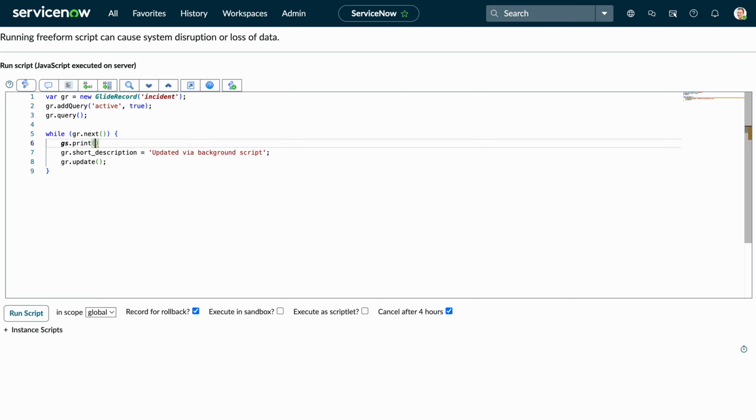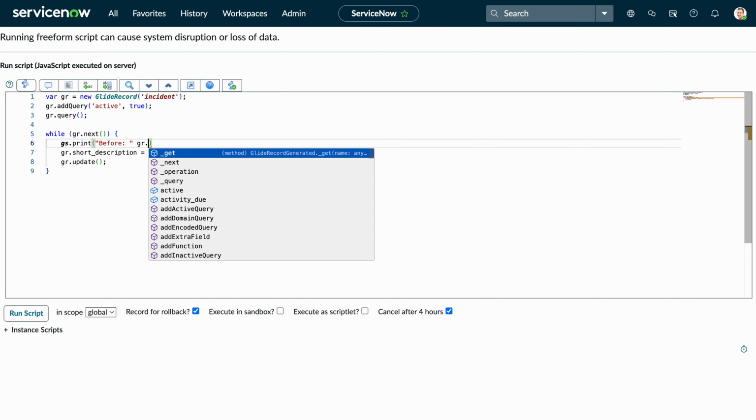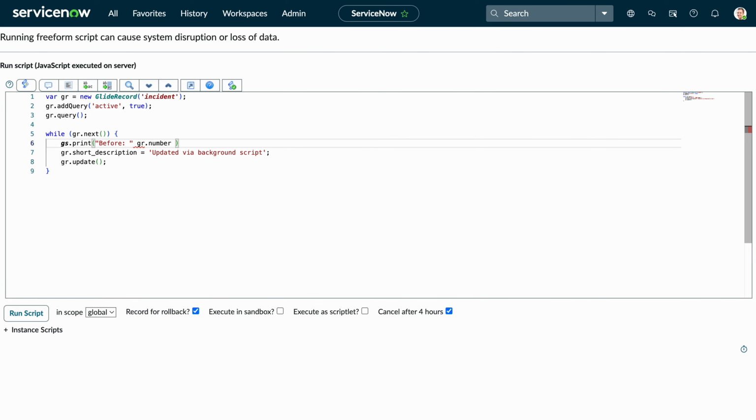What I want to showcase here is we're going to do a gs.print. We're just going to say before, get gr.number, and basically what we're running here is just a way to log what is happening. So we need to make sure we get our syntax right.